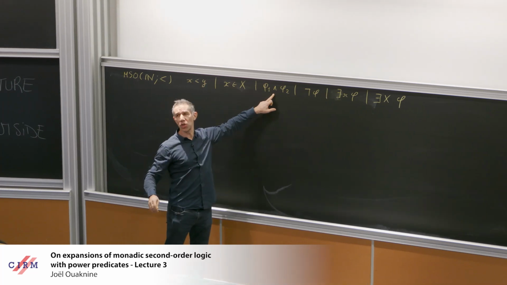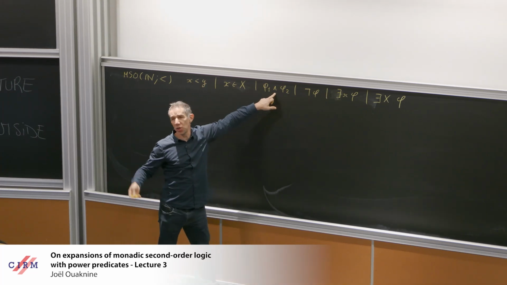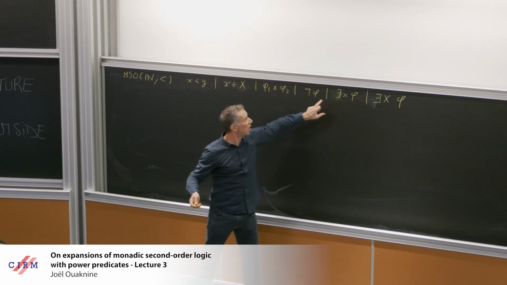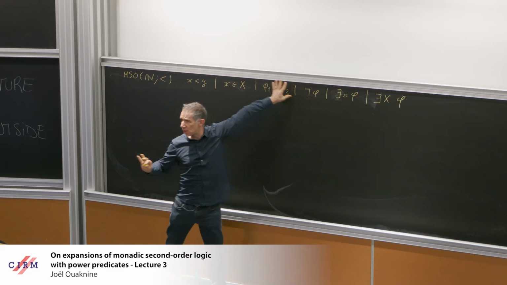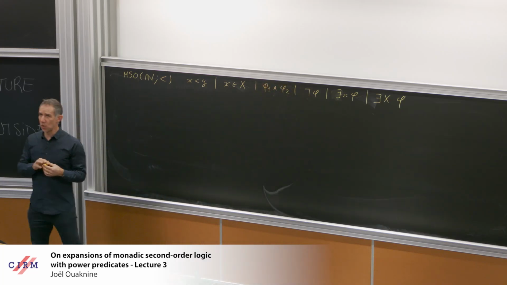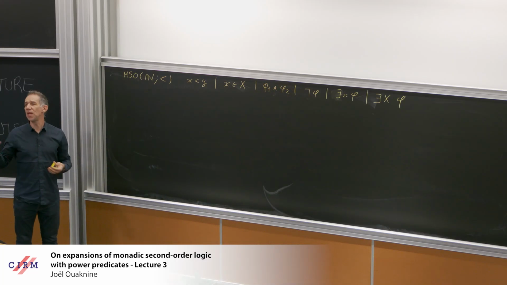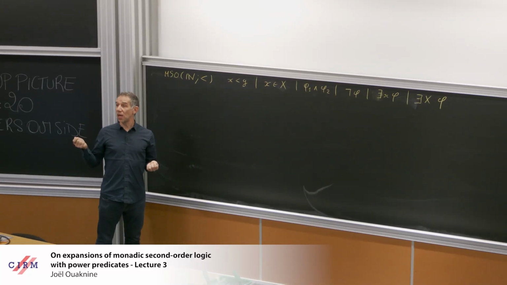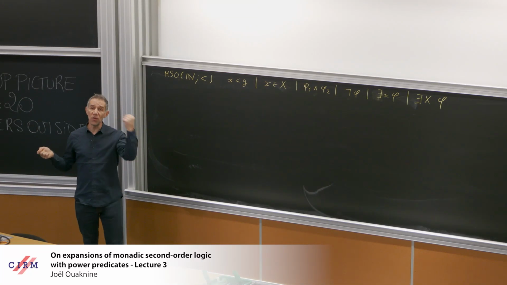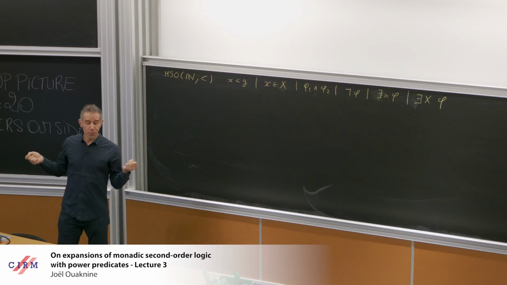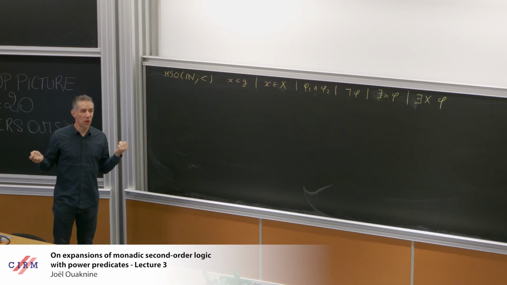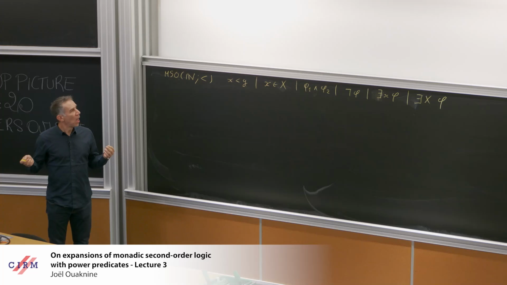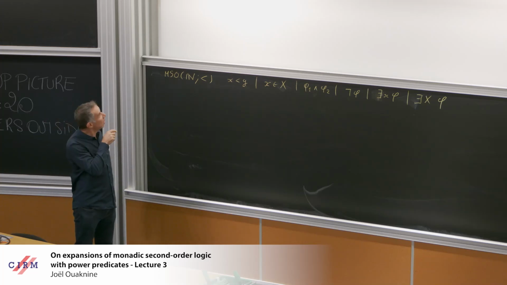And this is enough, by the way. You say, oh, you don't have disjunction, but if you have negation and conjunction, you have disjunction. Oh, you don't have universal quantification, but if you have negation, again, you have. So this is kind of sufficient for MSO, okay? And we saw many examples of MSO and the power of MSO. So now I want to show you that this is a decidable theory. I want to show you that if I give you a sentence in MSO, you can decide whether it's true or false, okay?